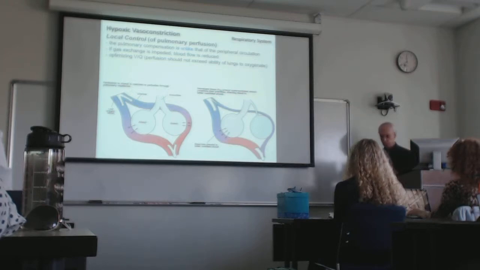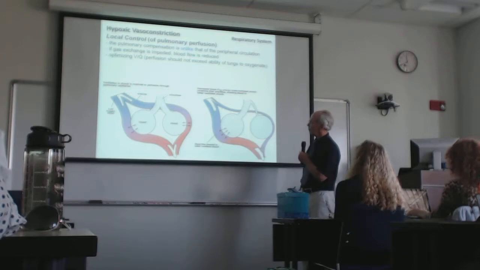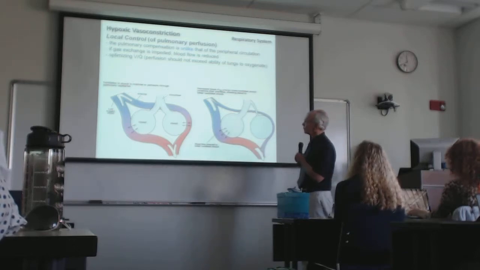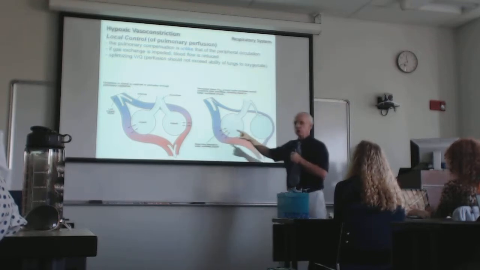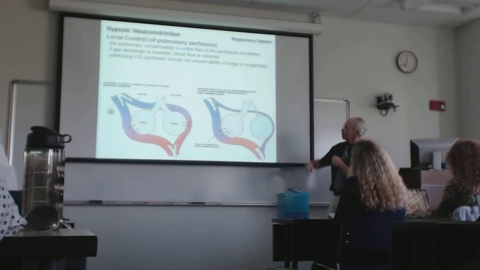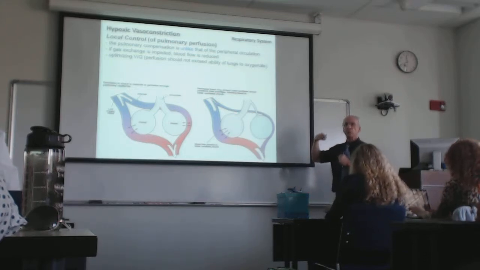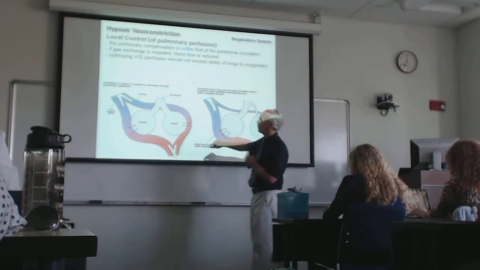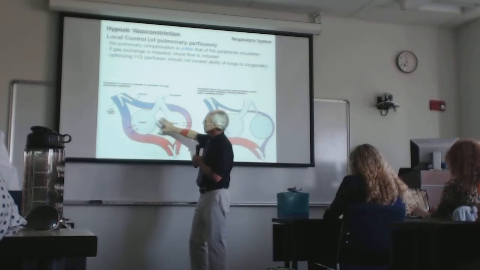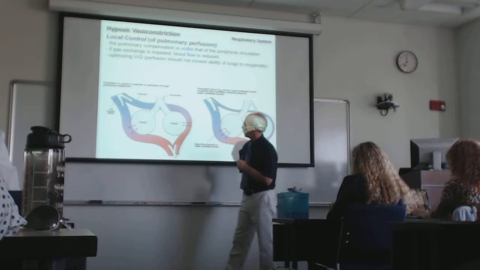All right, I think this was a bit of the source of confusion that we were talking about before with respect to atelectasis and so on. And by the way, as we talk about something called hypoxic vasoconstriction in the lungs, it's also called local control. Be thinking about our discussion of hyperemia, peripheral hyperemia, both metabolic and reactive hyperemia, and see if you see any parallels or differences here.